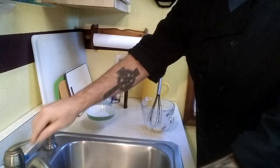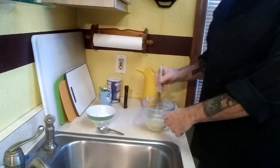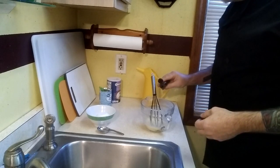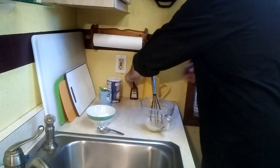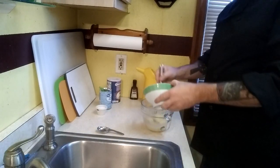The next ingredient is a tablespoon of water, like I said, right from the tap. That's in there. We'll mix that up. And now we've got some vanilla here. We need about a 1/2 teaspoon. I mean, you should measure this out, but I don't have a 1/2 teaspoon sitting next to me, and I'm trying to get through this. Mix that up a little bit, and next I'm going to put in my flour.